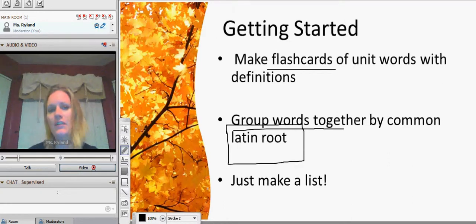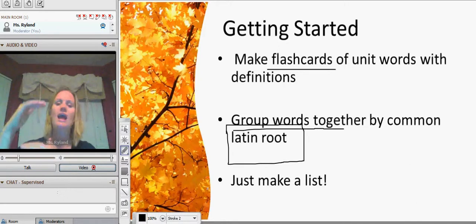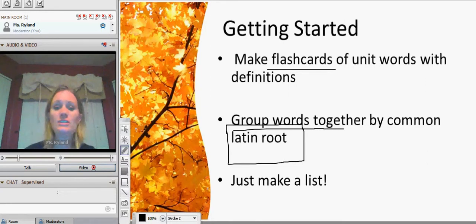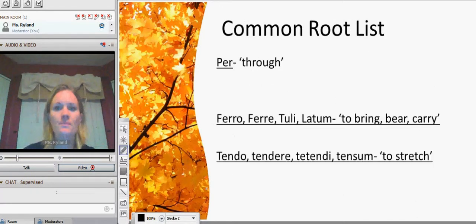And if you haven't started vocabulary, you're going to be thinking, what, a Latin root? But each vocabulary list has at least 3 different roots, I think, and there are certain words that go with those. So if you group them together, you really learn their common meanings. Also, just writing them down and making the list of the words really helps solidify them in your brain. So instead of just reading them, now you're reading them and writing them. This gives your brain 2 different ways to learn. The more ways you're learning, the better.